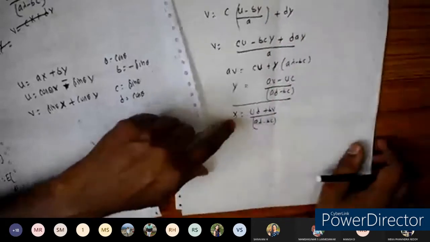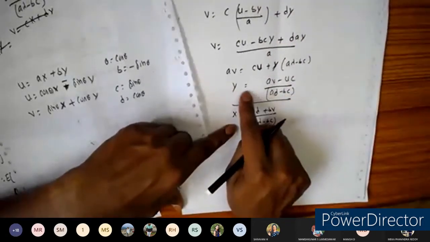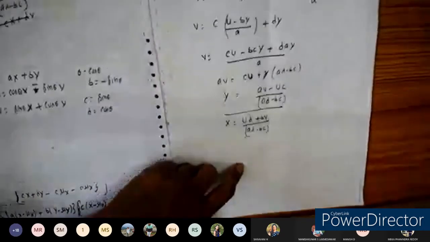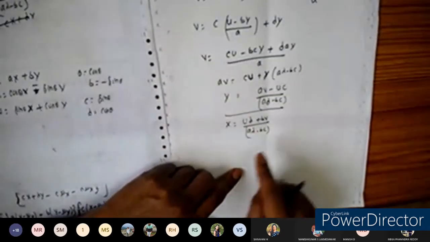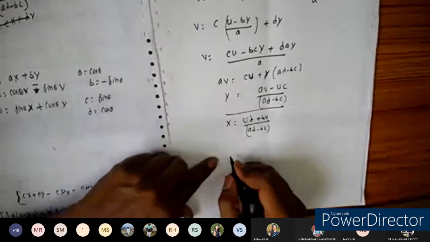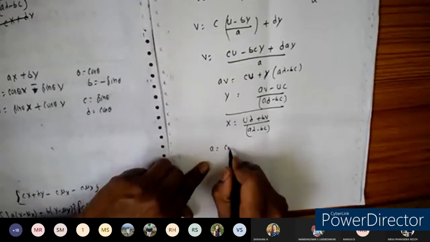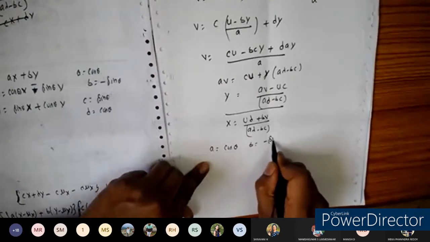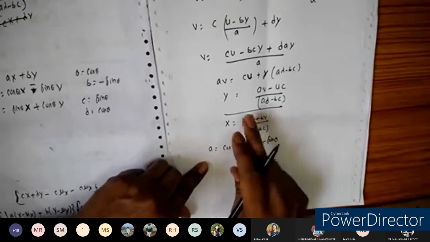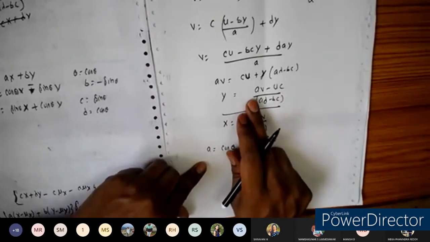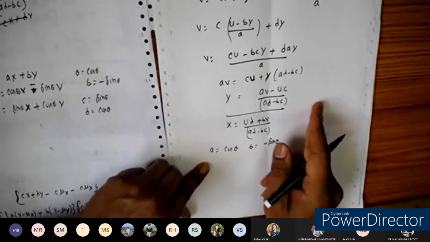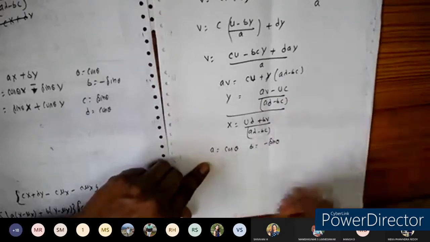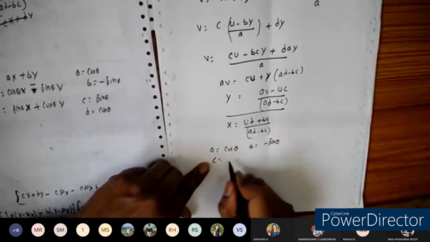Okay, fine. So now we have done the inverse transformation, where we got x and y here. So x is equal to this one and y is equal to this quantity we got here. Now let us substitute a is equal to cos theta and b is equal to minus sin theta here. So we are converting the constant values into trigonometric functions, and we are going to find out the angle between the two random variables here.